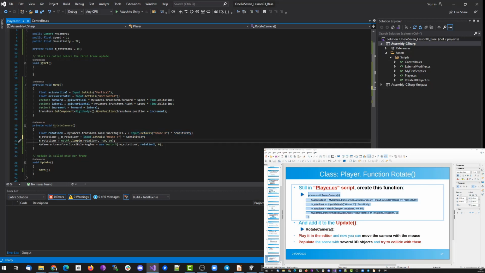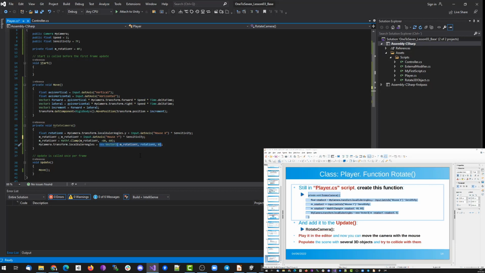Finally, we apply a clamp in order to limit this value, and with these two values calculated, we can apply to the camera through the local Euler angles the new direction where the camera is going to look.